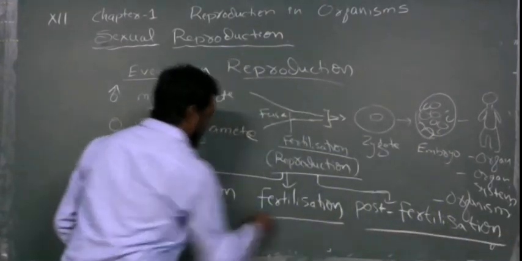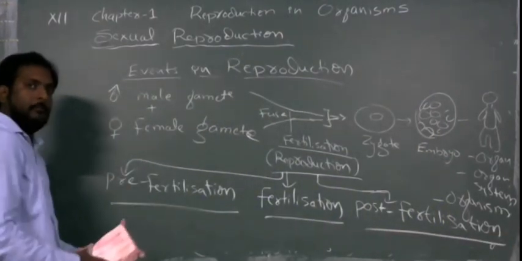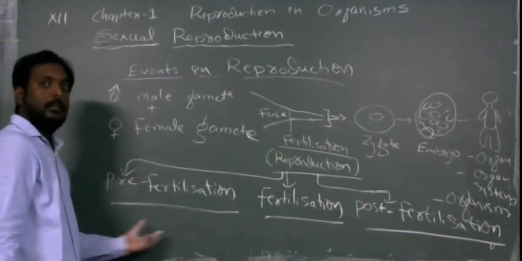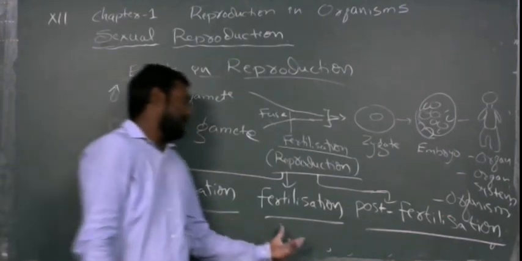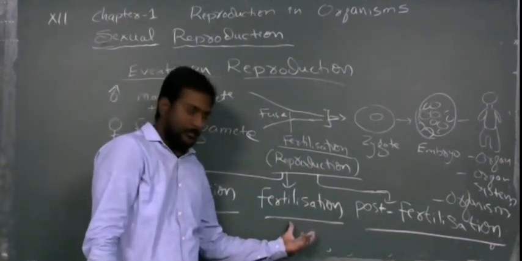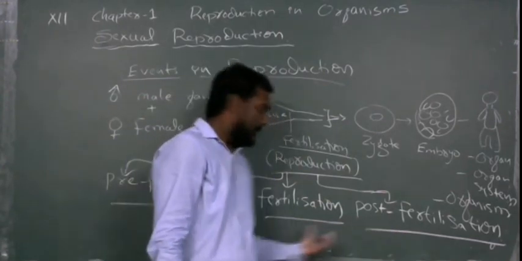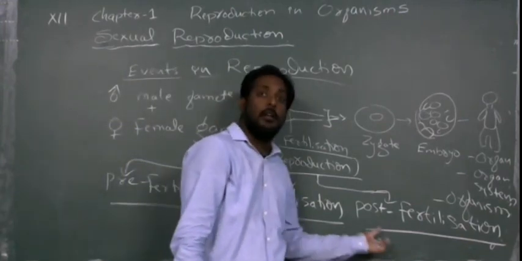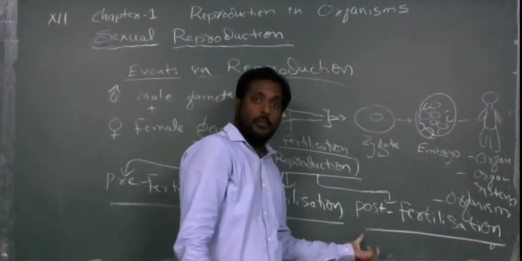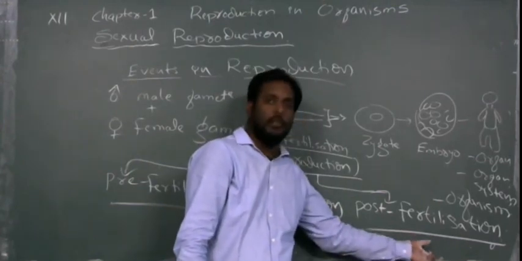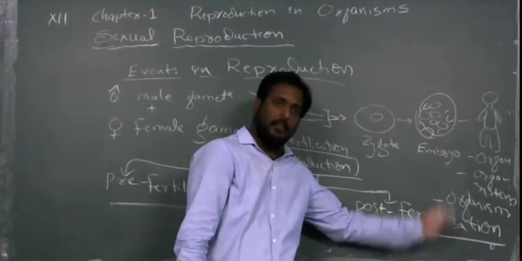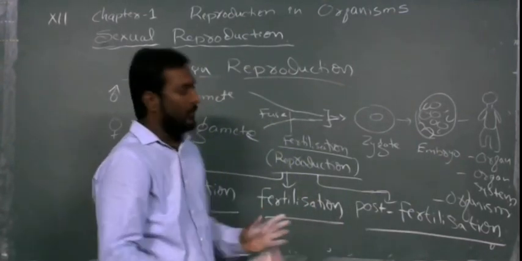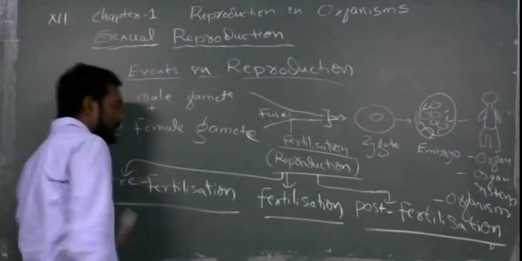In pre-fertilization, gamete formation and gamete transfer occur. In fertilization, the zygote forms, with external and internal factors deciding where they form. Last is post-fertilization, where the gametes formed into a zygote, as well as embryogenesis. After that comes the delivery of the eggs or the infants, where oviparous and viviparous animals will be there. So this chapter will close with these three events.